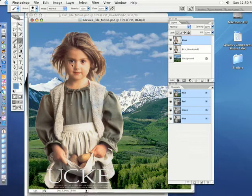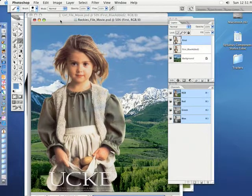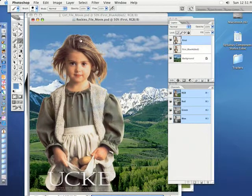And I want you to see what she looks like in this file. Let me put her in the center. Or what the heck is happening here? Oh, I put her off to one side. That's fine. I want you to see what it looks like when you first bring her in without having the blue around the edge of the hair.